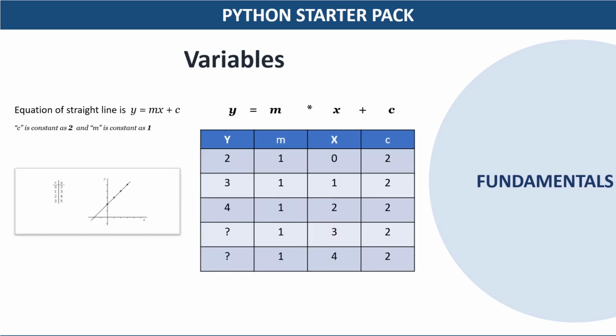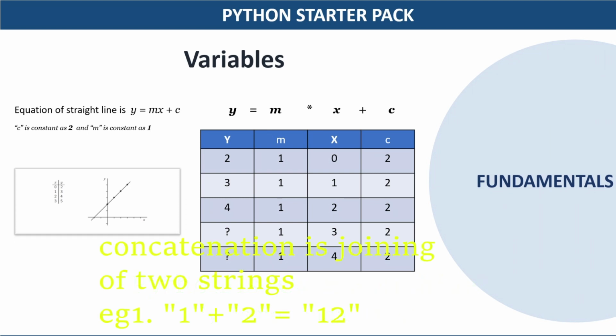So here in this case I can put x equal to 0. So x is my variable which represents the value 0, right? And I can simply override this value if I want. I will simply write again x equal to 1. So now my x is a variable which represents the value 1, which will be an integer, right?